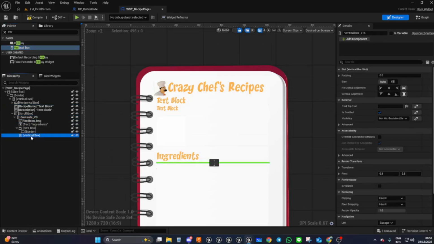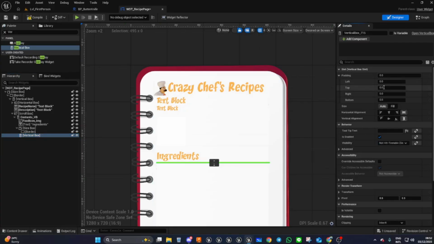And this vertical box has a little bit of padding. So I'm going to put 5 at the top and 5 at the bottom. And we are going to make sure that is a variable. We're going to call that ingredients VB.